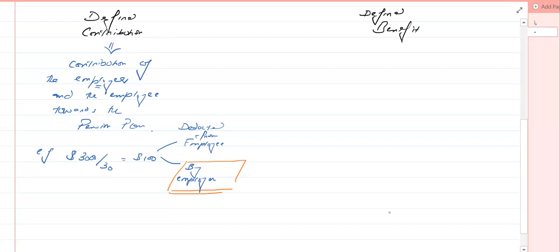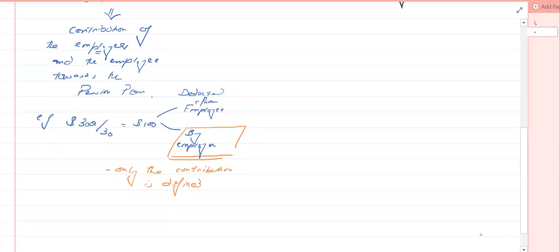Now, remember one thing, that in the defined contribution, only the contribution is defined. And the employer has no other responsibility in relation to the plan, such as guaranteeing any amounts to be paid by the end of some certain number of years. No, the employer will be making the contribution into the employee's plan, and whatever sum it is going to make belongs to the employee. Employer is not going to guarantee any amounts in the defined contribution scheme. So only the contribution is defined.